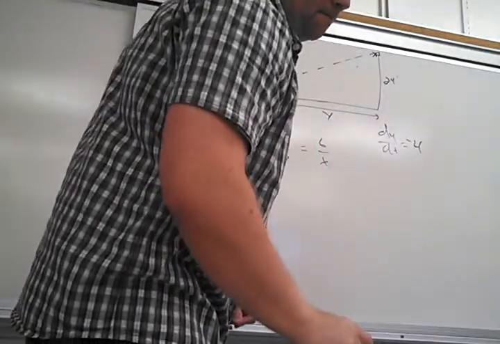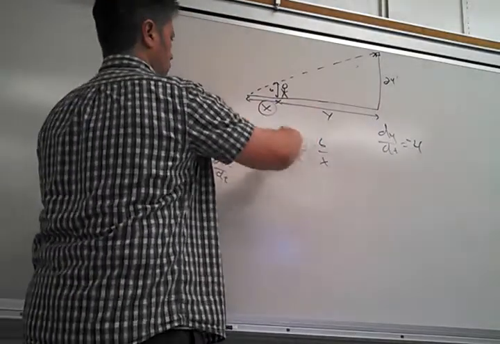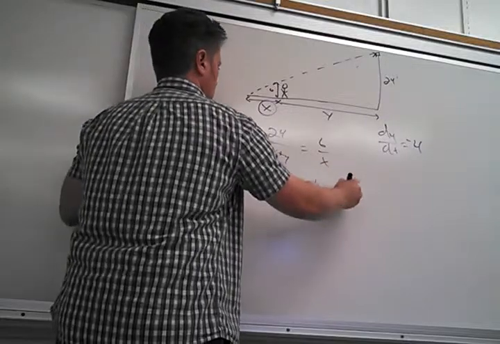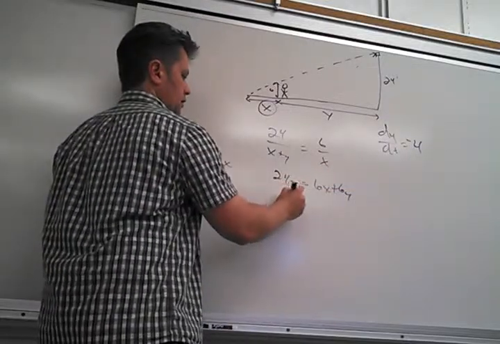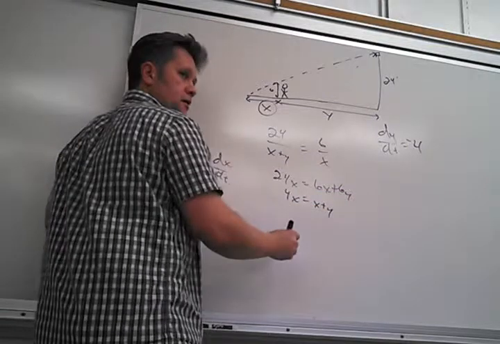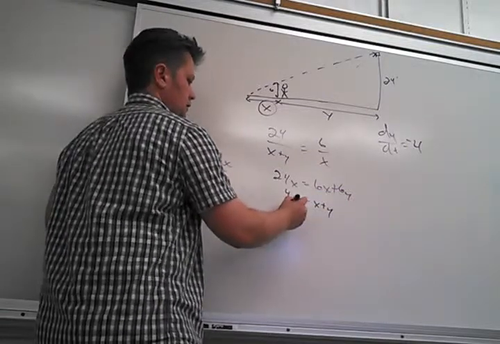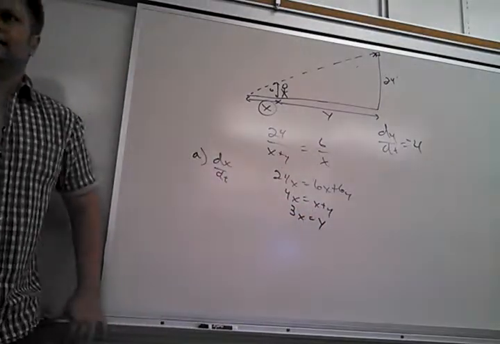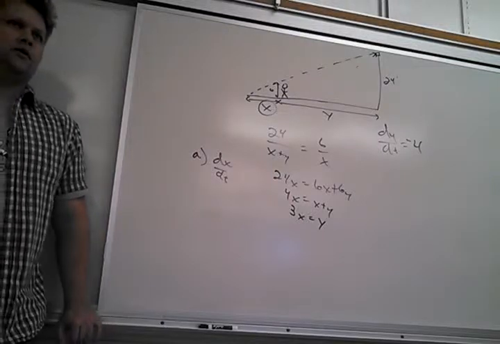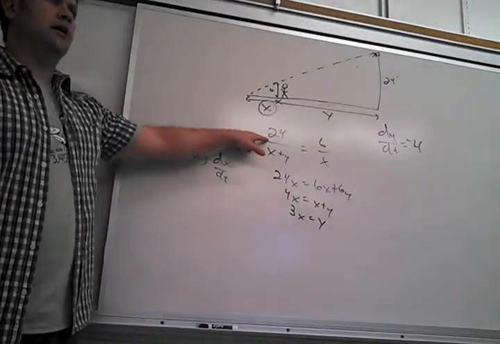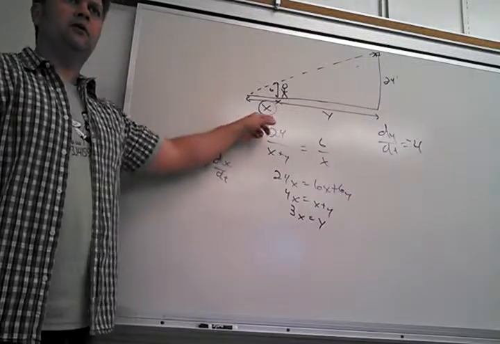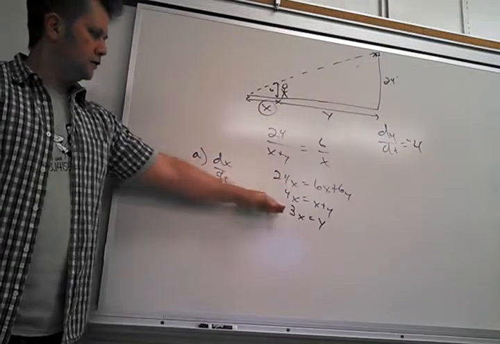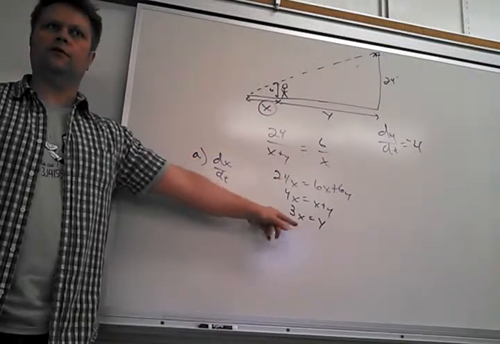So what do we get from this work here? 4x equals 6x plus 12. Okay, so then I get, this is cool, 4x equals x plus y. So then dx by dt. 3x equals y. Yeah, it's not a bad idea to simplify first, in any situation you have. So that's the immediate thing we can set up. Please, dear God, if you start doing derivatives, it'll work, but you're forcing really ugly things to happen. So simplify, simplify, simplify. I can't really simplify any further. I can just move stuff around. So now I can attack it with calculus.